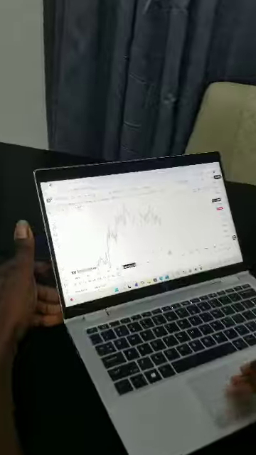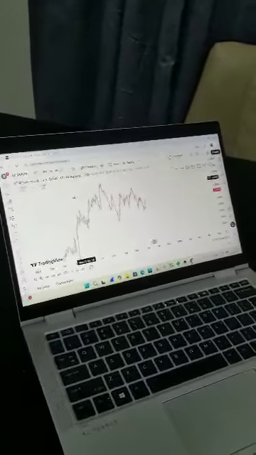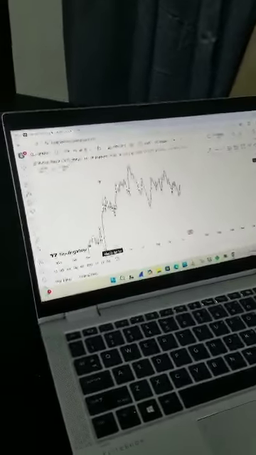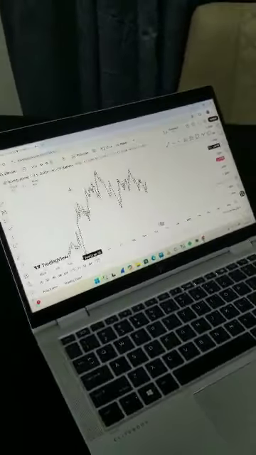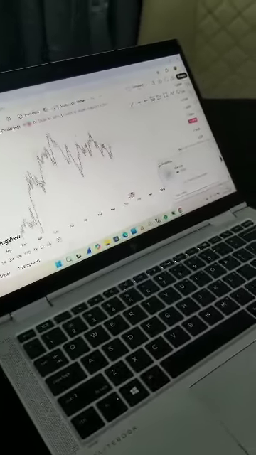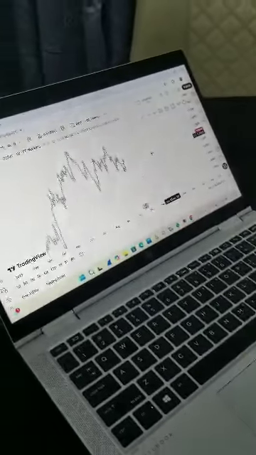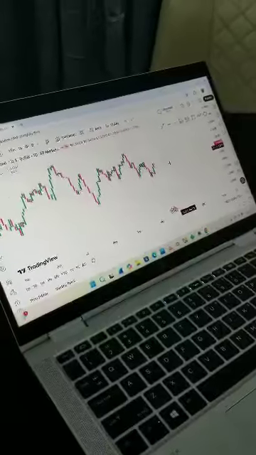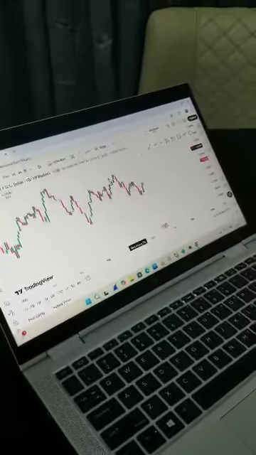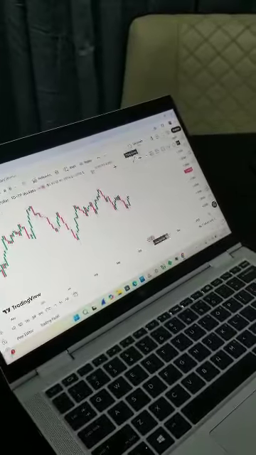Let's head to GBPUSD on a daily time frame. For me, I always like to go to the daily time frame to see exactly what the market is doing. So from the daily time frame, I will know where the market is heading to. First of all, this is my daily time frame. As we all know, with what I'm seeing here, GBPUSD is on a downtrend. That is how I define it.